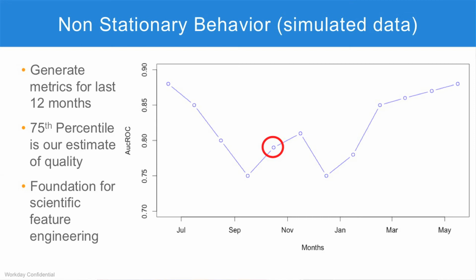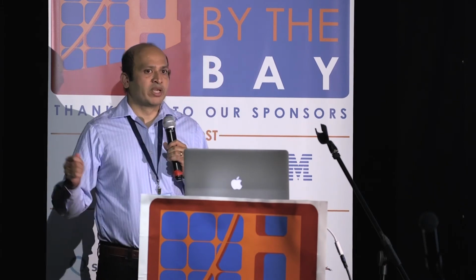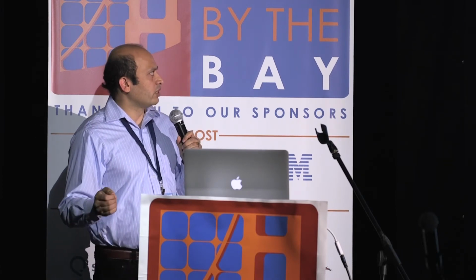So this is the done right part of my talk. Till now, till we had set up the right methodology for validating our models, we could not proceed in a scientific fashion with our feature engineering. Because when we started, we actually tried to fit a model using K-fold, and we got really great results. But those results were misleading. And till we actually fixed our methodology to be right, all our feature engineering was essentially worthless, because K-fold methodology was peeking into the future, and we were getting results that were artificially inflated. We could never get those kinds of results in reality. And that's why it is crucial that we set our validation methodology the right way.